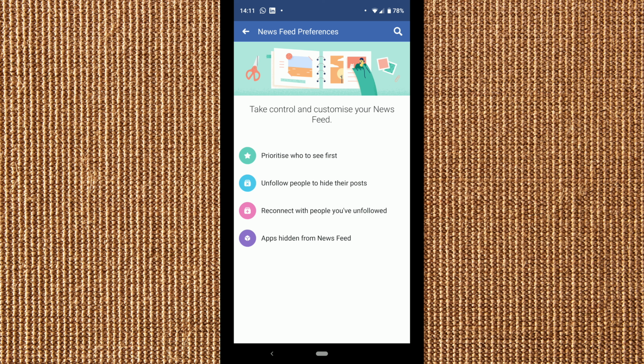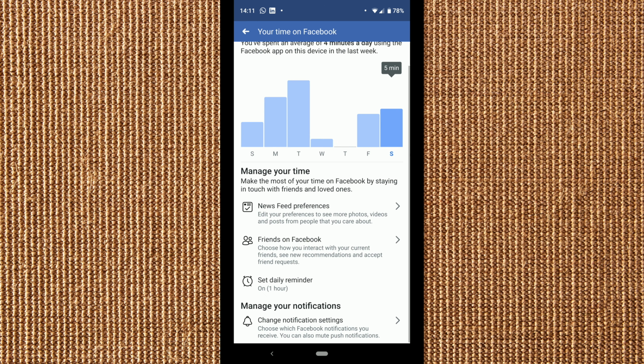We all know that whenever we're scrolling through a Facebook feed, the majority of the time, we get a lot of things that we're not interested in, which means we are just going to continue scrolling through our newsfeed to actually find something that we are interested in. That initially means that you're still spending more time on Facebook. So this setting here is to help you prioritize what you're seeing on your news feed.